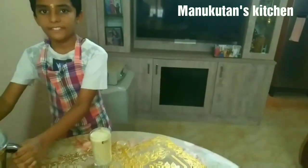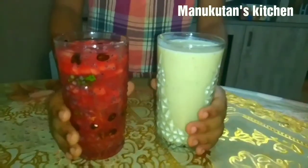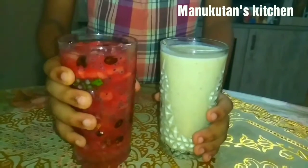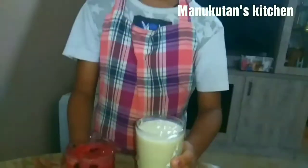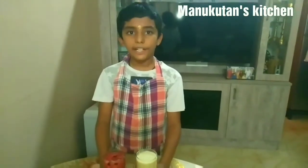Now I am going to show it to you. These are the 2 health drinks that I made. Watermelon special and the banana special. These are very tasty for this summer and you can try it. It will be very nice to taste.